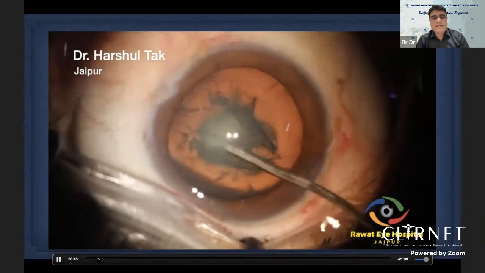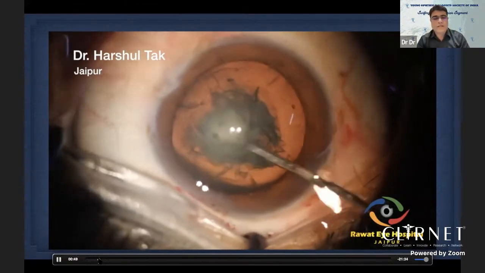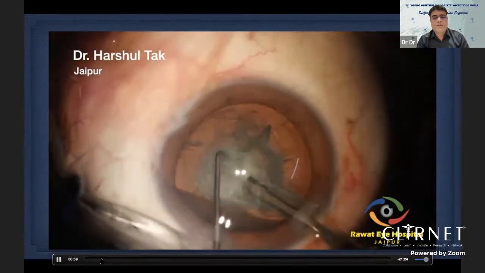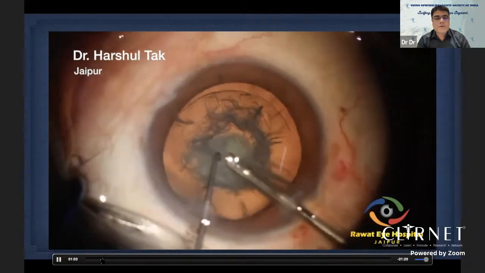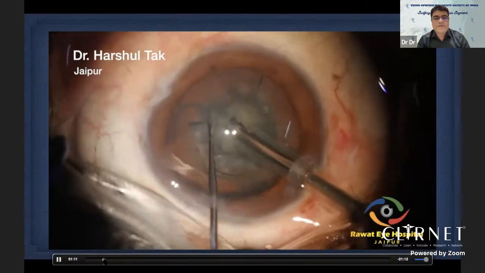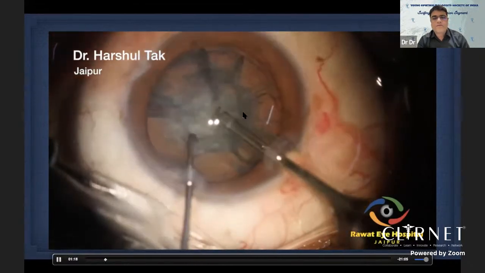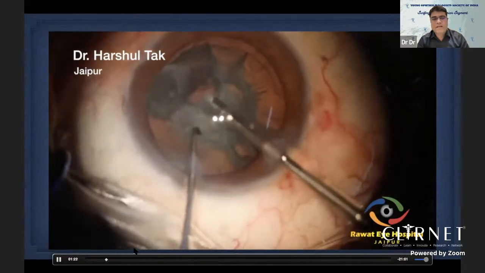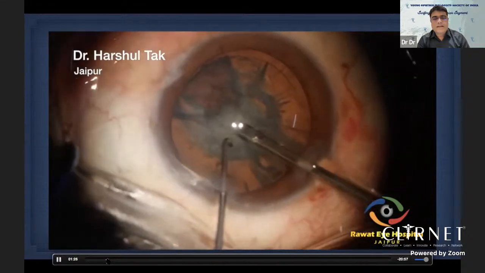Limited hydrodelineation is done to delineate the endonucleus from the epinucleus. And once you're done with hydrodelineation, you go with the phaco and try to do direct chop. Once the first chop is done, I just rotate my phaco handpiece on the right side and take out the endonucleus like a piece of cake, and then turn to the other side.